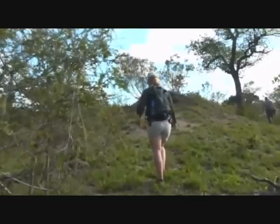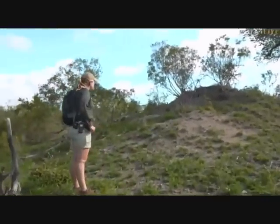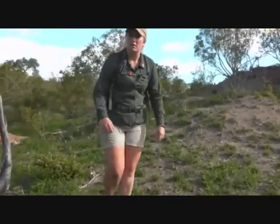Okay, so it seems as though there's not really much happening at this hyena den. Perhaps it was one that was maybe just resting. Maybe there was a puddle or something that it was laying in to keep cool for the morning. But we'll keep going and see if we can catch up with this hyena. But let's jump back across to Brent's vehicle.